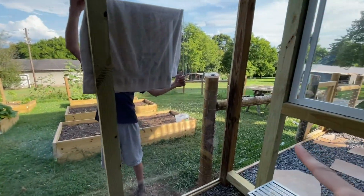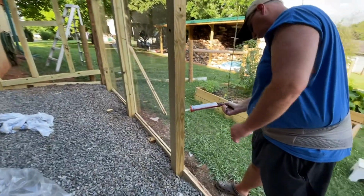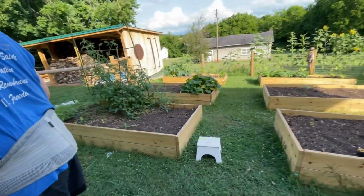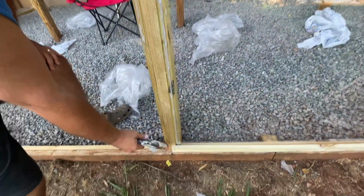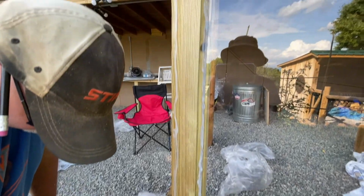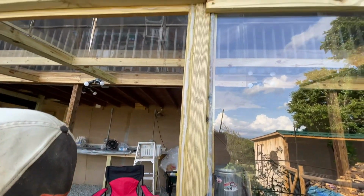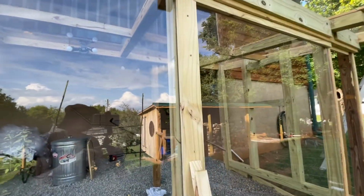All right, we've got 1. It's very hard to see. 2, 3 pieces, working on the 4th one. And we're putting caulk inside these little grooves and laying the glass up against it. And then we're trimming it out with the 1x4s.